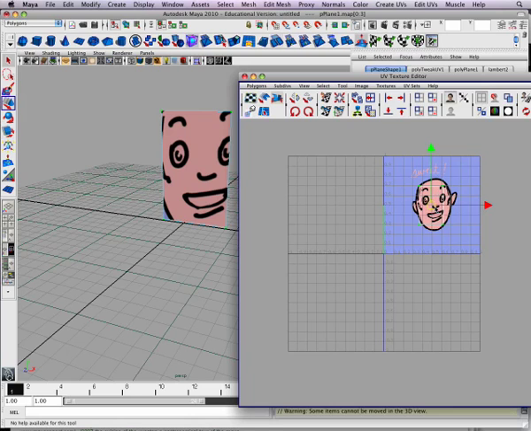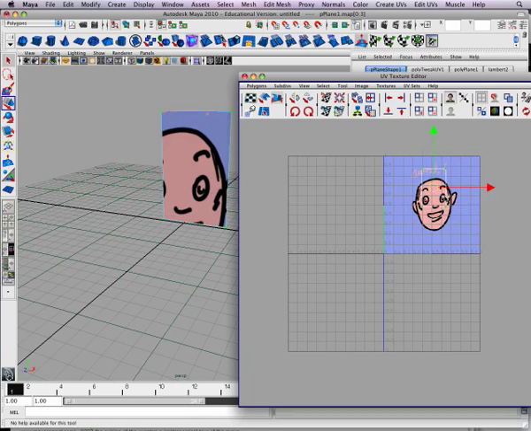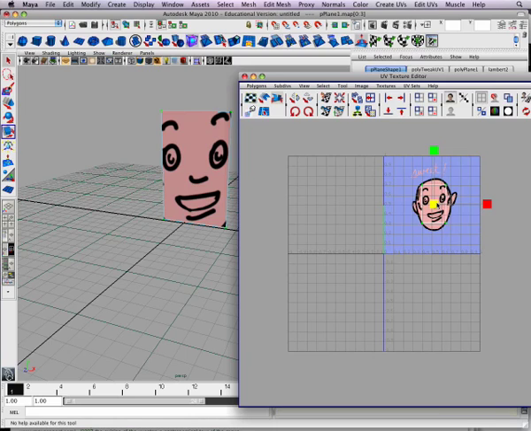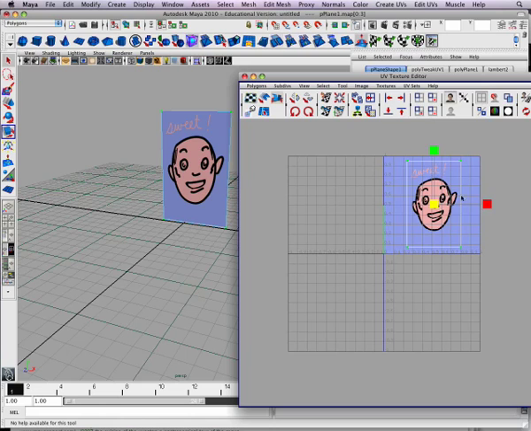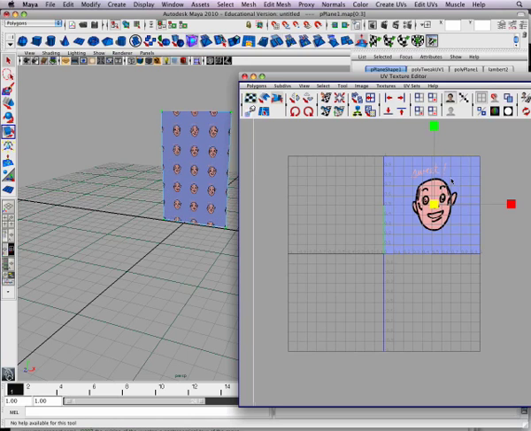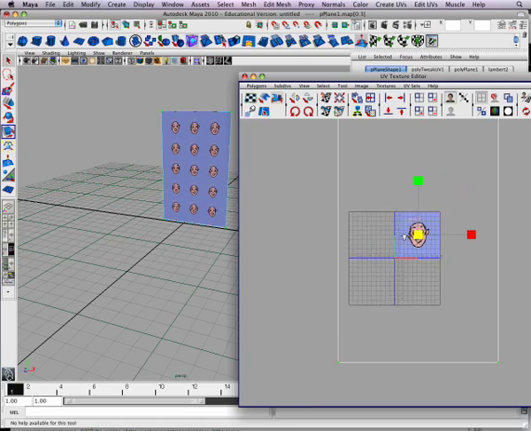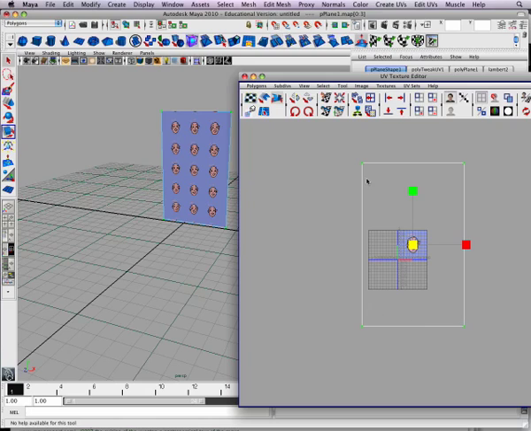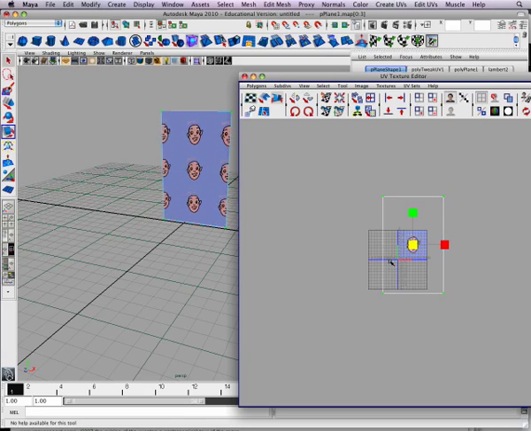And then we can also move that around. And we can scale it back up. And you can see as we scale this, we're going to get a lot of tiling, because our UV map is now way bigger than the texture, so it has to repeat that texture to get that kind of a scaling to make sense.